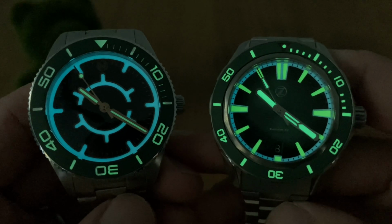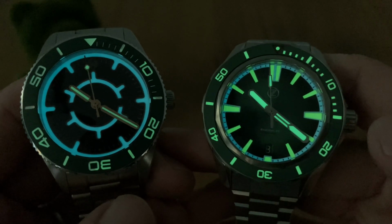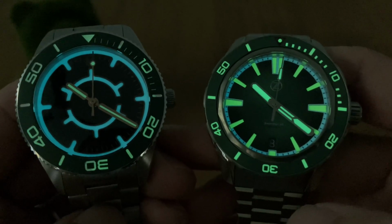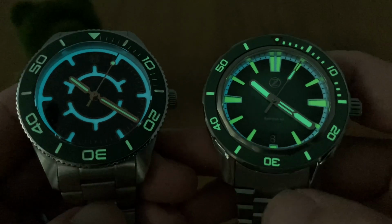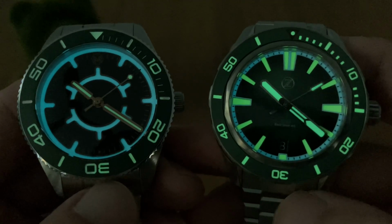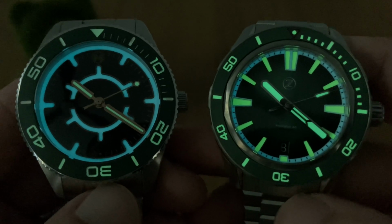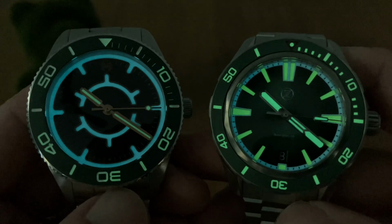And in terms of lume, you're also getting very serious stuff going on in these 2 watches. Just take a look at how bright the lume is. It's fantastic. You get fully lume bezels here on both watches. These brands are just really knocking out some really fantastic products. And this level of brightness, I would really say is right up there with Seiko level lume. Just fantastic.